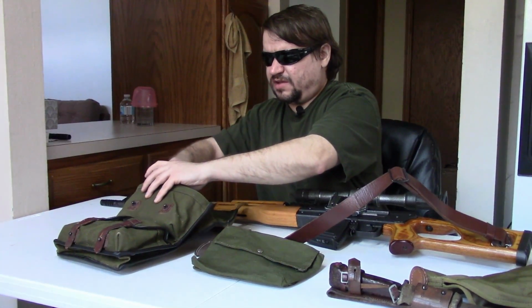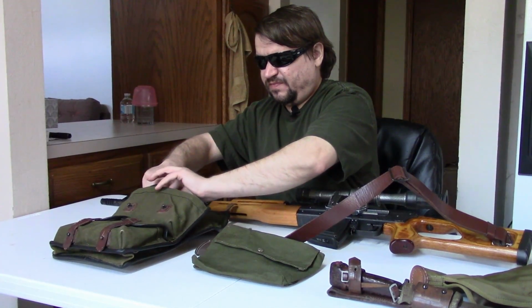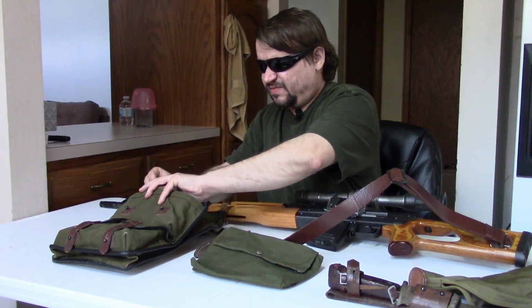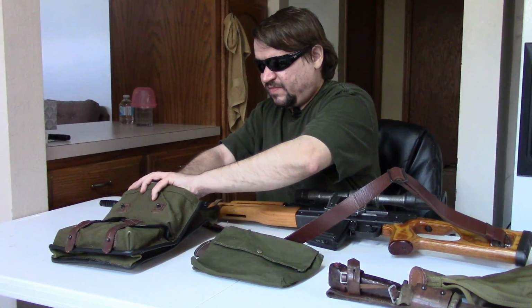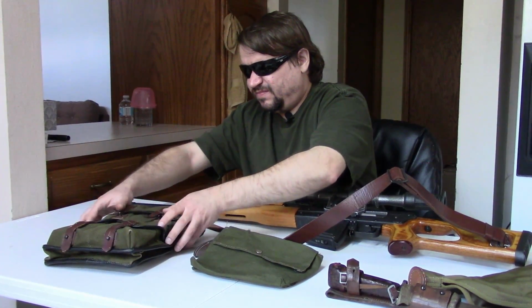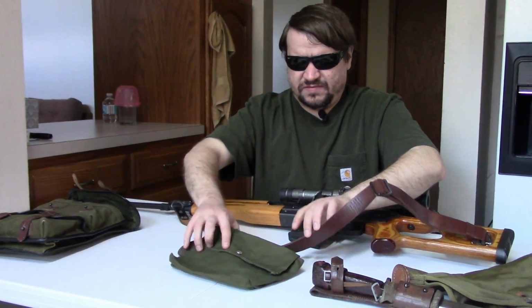And we have a few little pockets. I'm actually not even sure what they're for in here. Like I said, they were issued with quite a bit of gear because of what the purpose of this gun was. But as you see, it came with some pretty neat stuff, all in all. Neat belt pouch there.